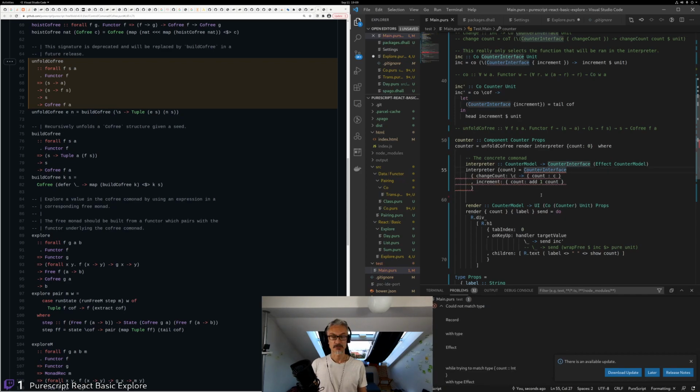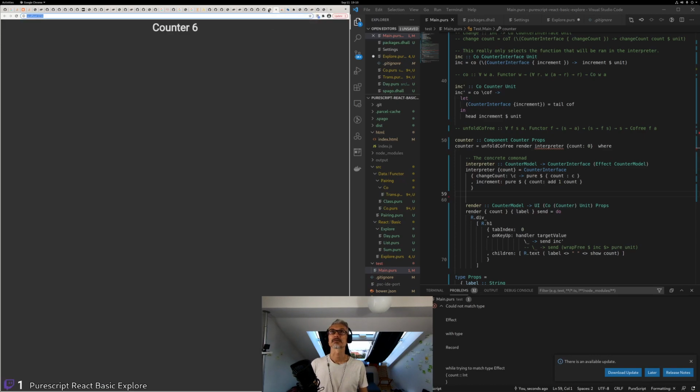So first thing first would be to make these types align, except no, and there would be around making first these types align. Or maybe this type align, yeah. And then we need an unfold co-free that can manage an M. And let's go check out Haskell there for a sec.